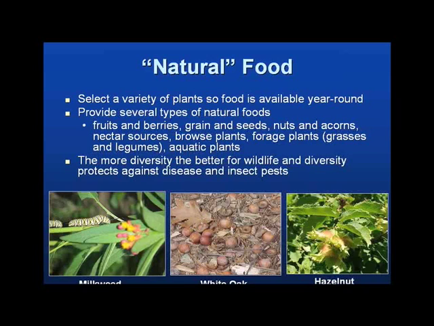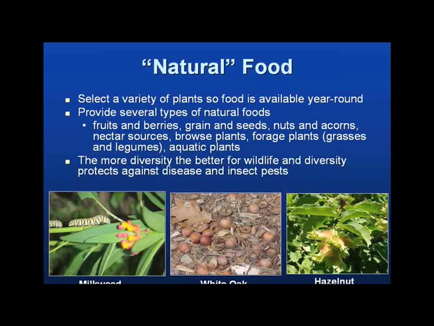Okay, then starting through some of the habitat requirements, I'm going to start out with food. Again, I can't say it enough, all wildlife species need food, but each individual species, whether you're talking about a grouse, a redback vole, a blue jay, they all have specific dietary needs. So if you're looking to increase the diversity of wildlife, you want to throw out there a whole bunch of different types of food.